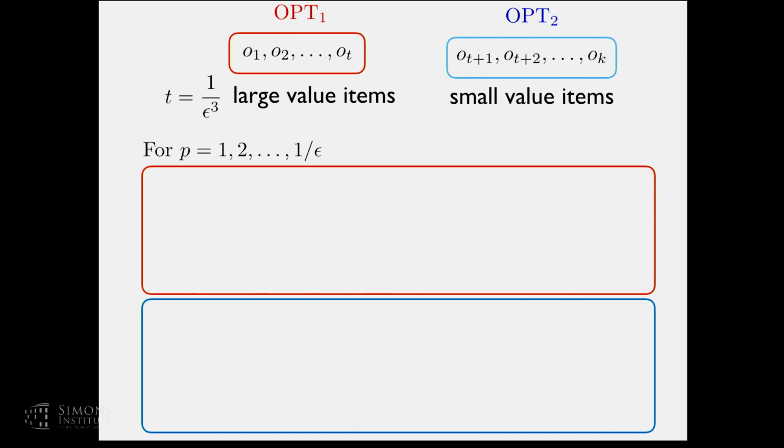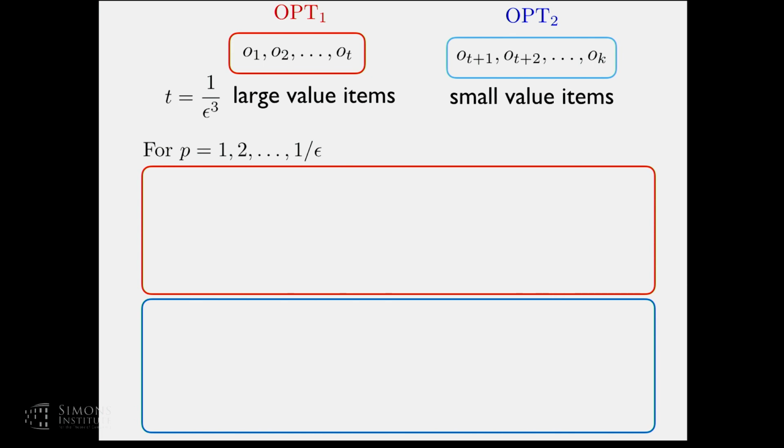And we'll do this over several iterations, because in this case, for reasons that I will not go into, we need to increase our fractional solution a little bit more slowly. We're doing things greedily, so we don't want to increase too fast. So we'll do several iterations, and there will be 1 over epsilon of those. Okay? So let's focus on a particular iteration.